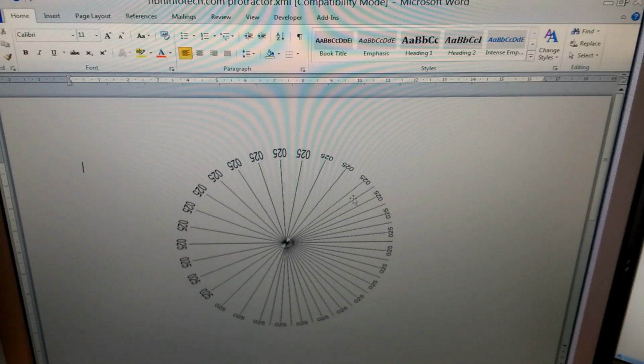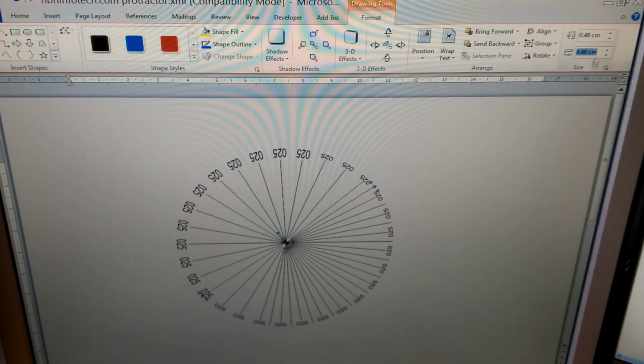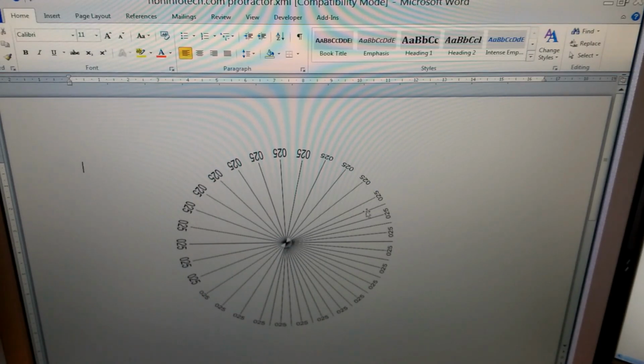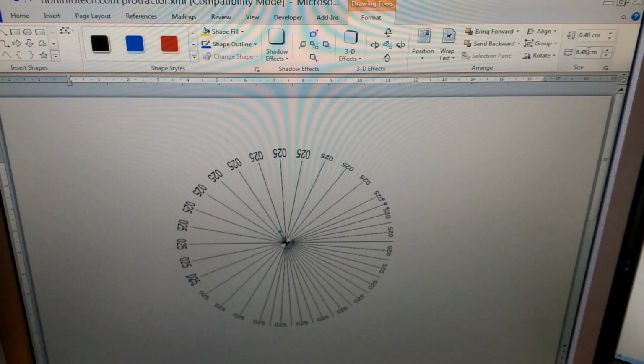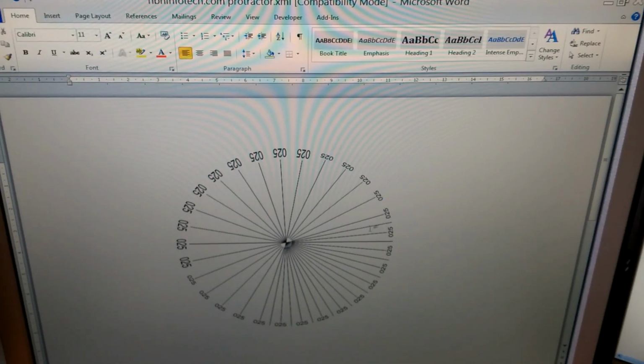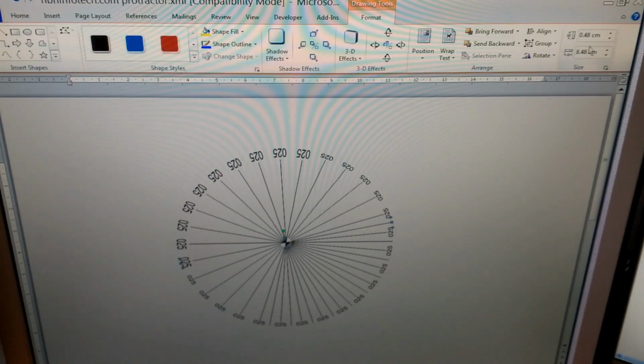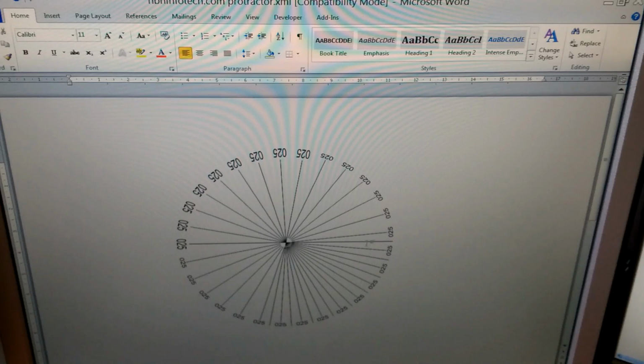Now this Word system has a habit of changing the font sizes because I'm changing the length. I'm not sure why that happens, but it doesn't matter. You can always change them later.